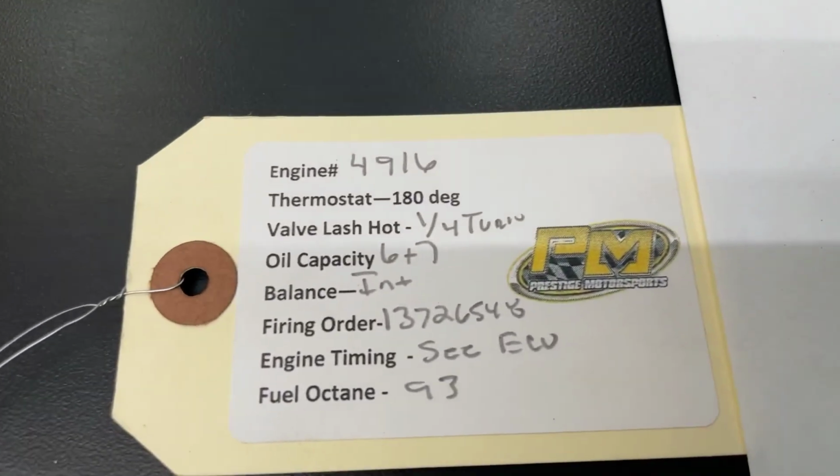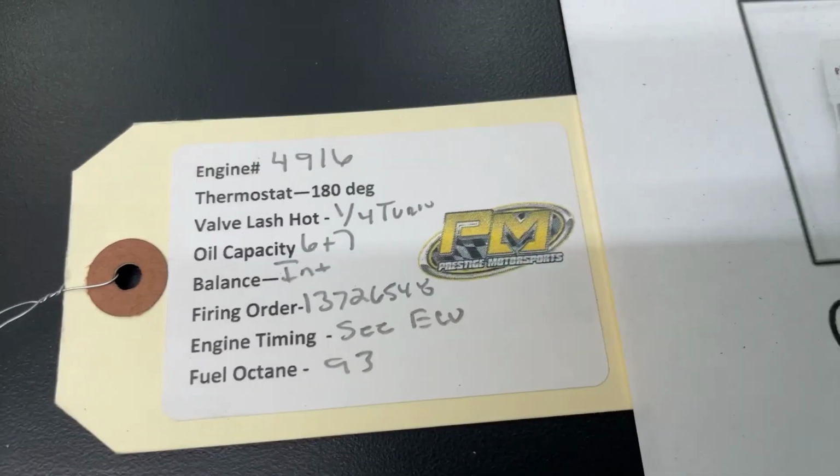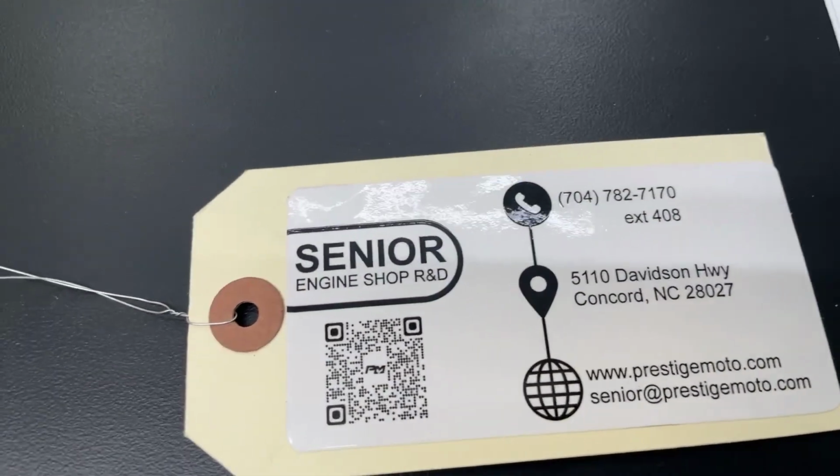On the engine will be this tag. It'll have your engine number and some other specs. That number is the easiest way for us to look anything up for you. Flip it over. It's got a QR code there. That'll take you to some more specs and tech stuff.